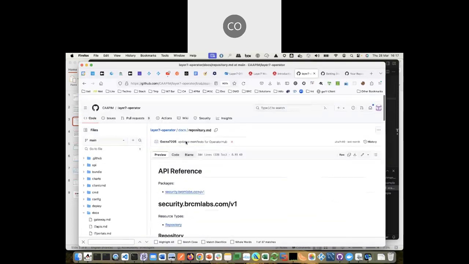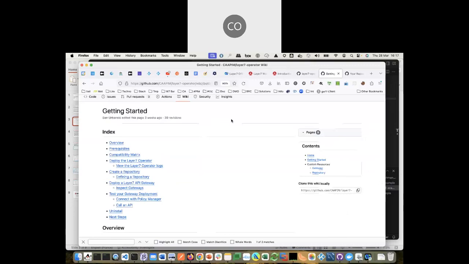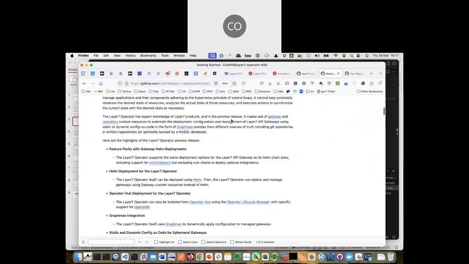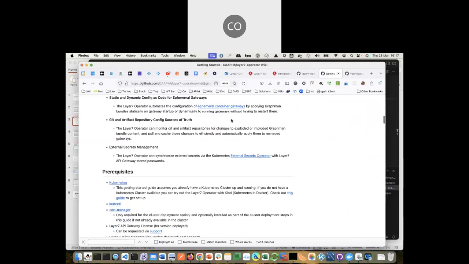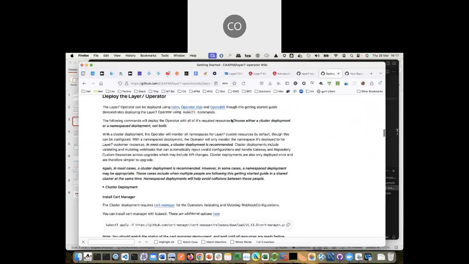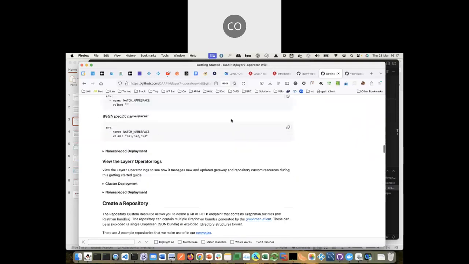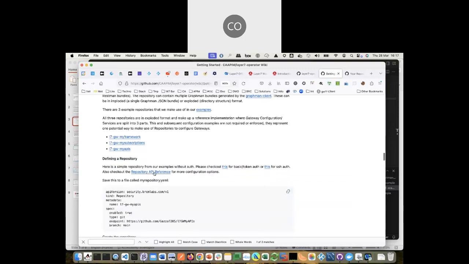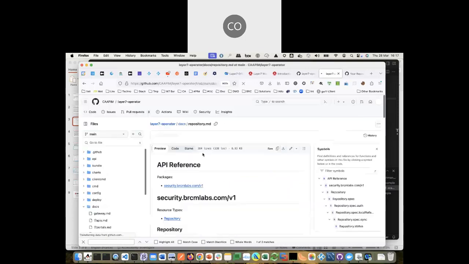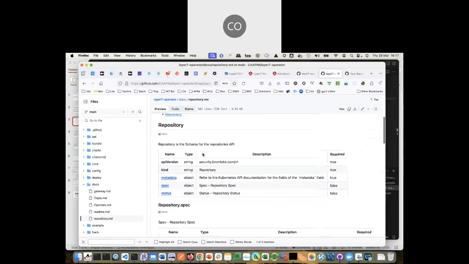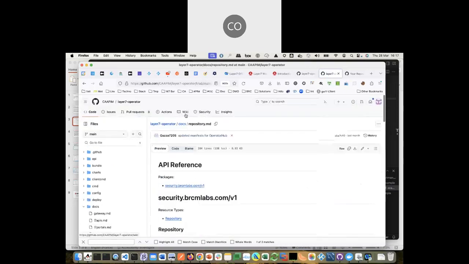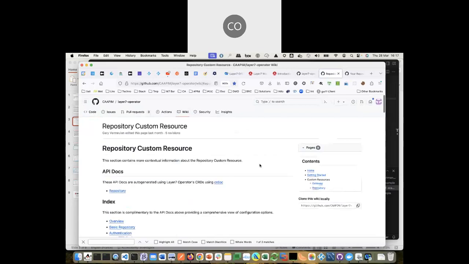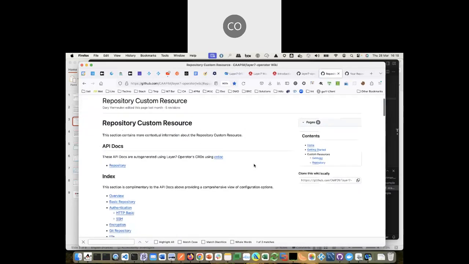I'm just looking for the definition of the repository, sorry for that, a couple of tabs open. Here we go, sorry for that. Yeah, the repository custom resource.